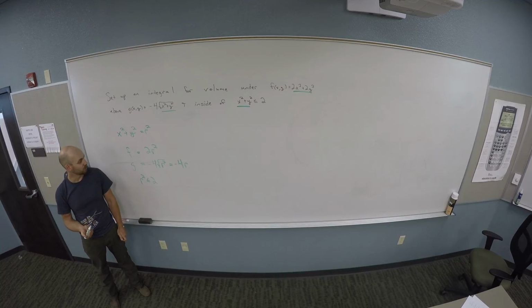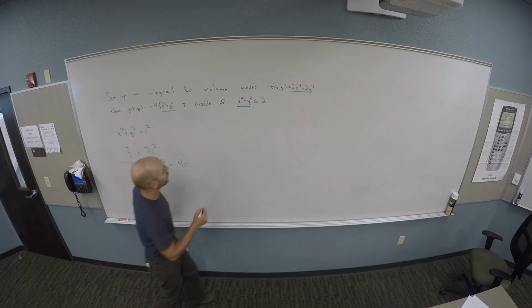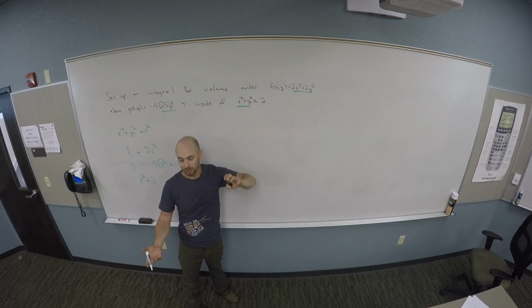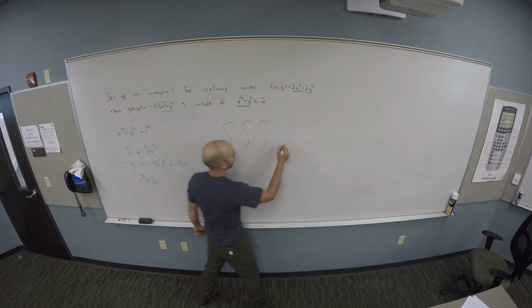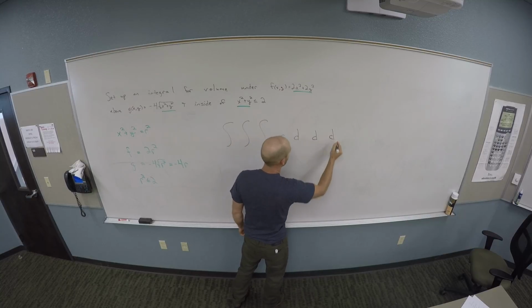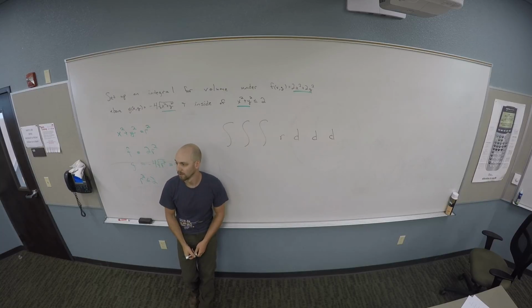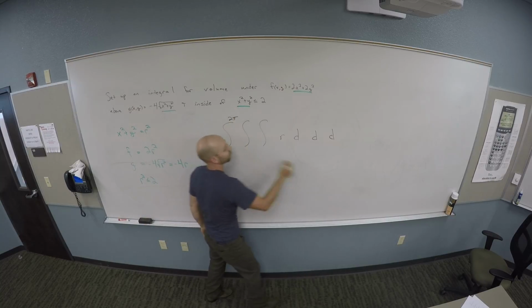Okay, what is all this business with r's suggesting in terms of a coordinate system? Cylindrical, probably, right? Because I'm using x squared plus y squared. If there was plus z squared, I'd be thinking spherical. If there isn't, I'm thinking cylindrical. Okay, so I throw down my cylindrical stuff. And then, which thing's going to come first here? Probably on the outside there's a 0 to 2 pi for the thetas.